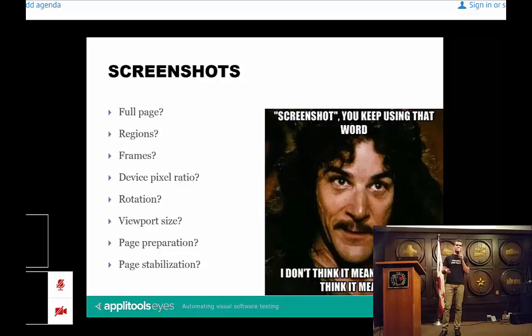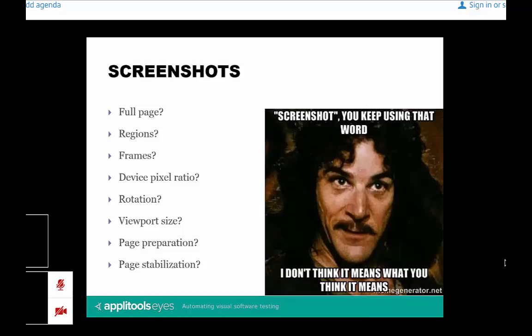And when it comes to page stabilization, I'm sure you all know that it's a big problem for any automation framework, like when the elements are there already, when they can be touched and clicked and queried. Visual test automation tools actually have an advantage there because they have a baseline image and they know how the page is supposed to look. So some of them can actually wait for the page to get to the required state. Each validation point continuously takes screenshots until there is a match or a certain timeout expires. So you have much more stability in your test.